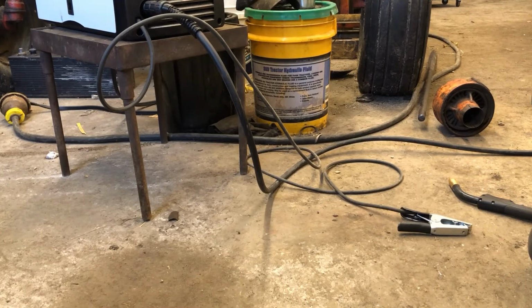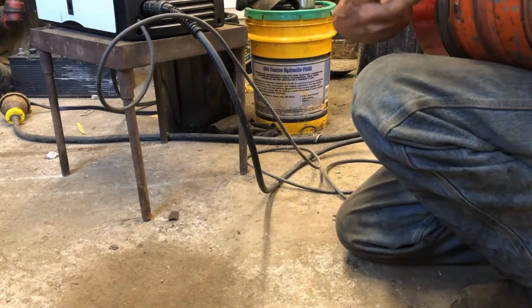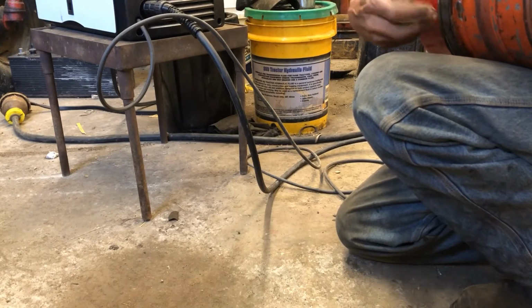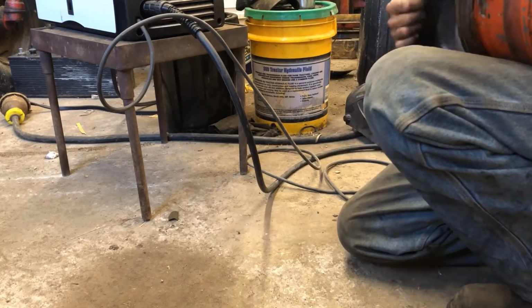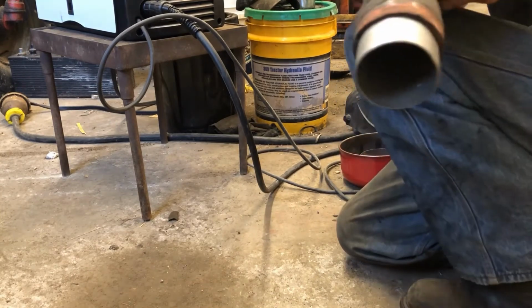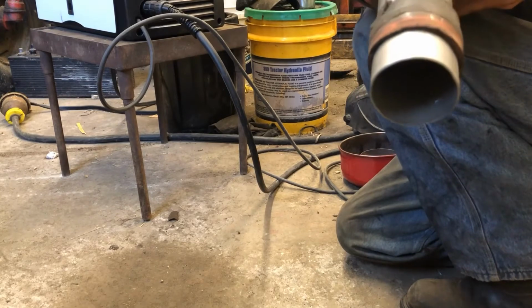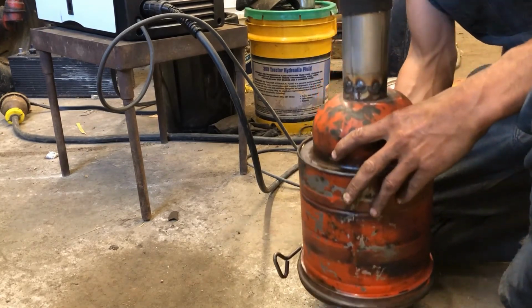Take our cap off. Cut this off. Now I know that's not perfectly sealed as far as dust getting in on that side, but you know what, to be honest with you, it doesn't need to be perfectly sealed on that. Oh yeah, that isn't too bad. We got just a couple little bubbles on the inside, which means we got full penetration.